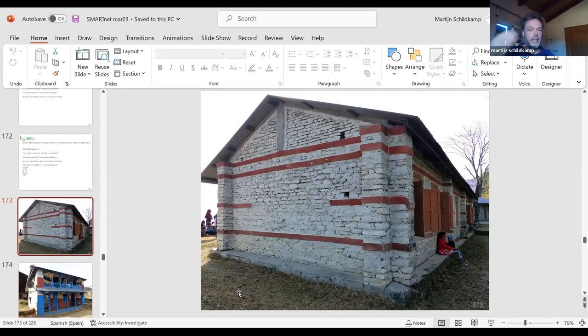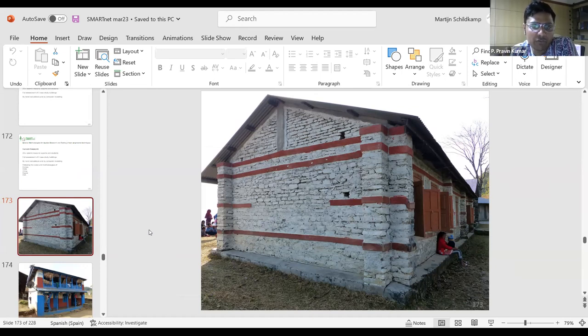It looks like we can do with 4. But again, allow us some time to prove that for the highest zones. We are not 100% sure about the stitches, if they're needed or not, but again, we'll come with that. If you are in, let's say, a low seismic zone, then probably one is enough, which is one on the top. But then I would recommend to have the openings up to that point as well. But again, allow us some time. Okay.